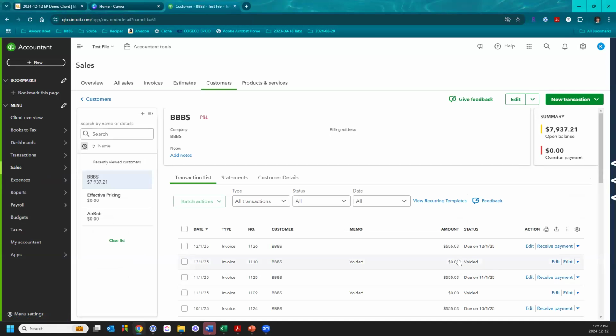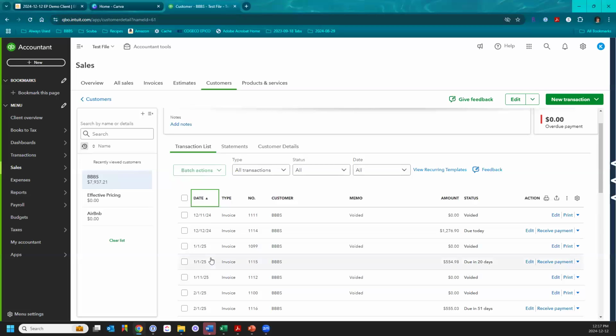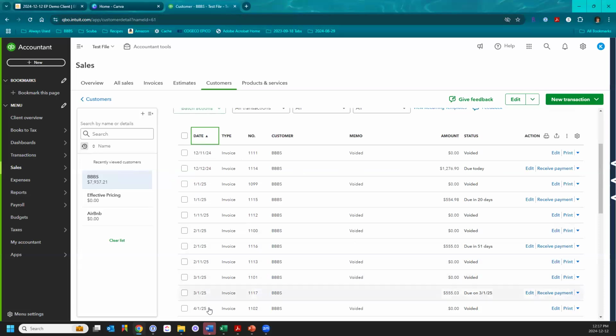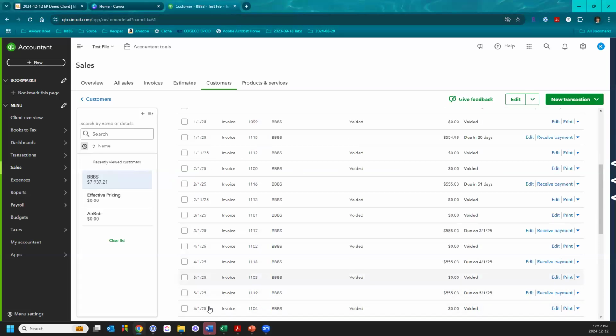You can see a bunch that are voided because I was playing around with it yesterday, but you can now see, let me change the date format. Here is my invoice for today for that first payment that's due today. And then here are all my other invoices for January, February, March, April, so on and so forth. So it has pushed all of those invoices over for me automatically.